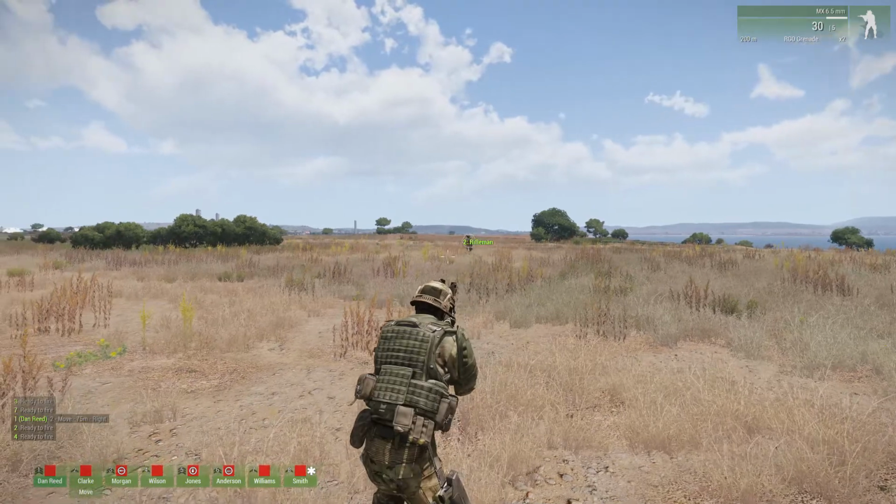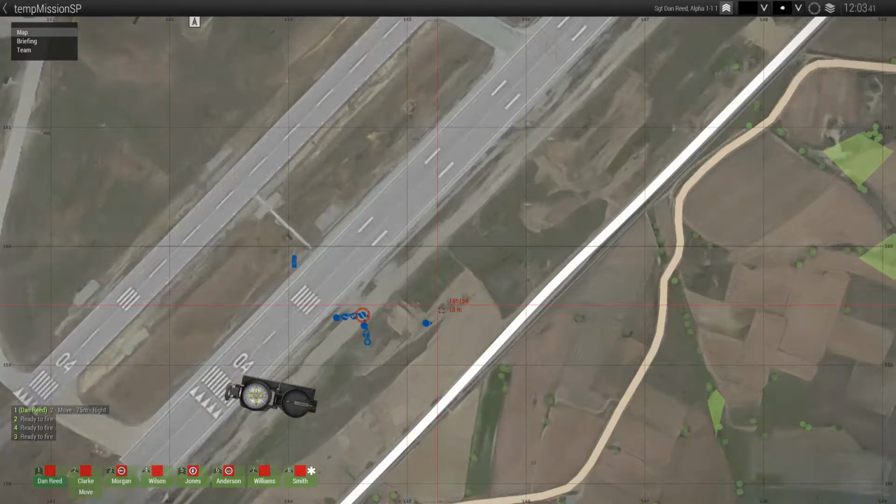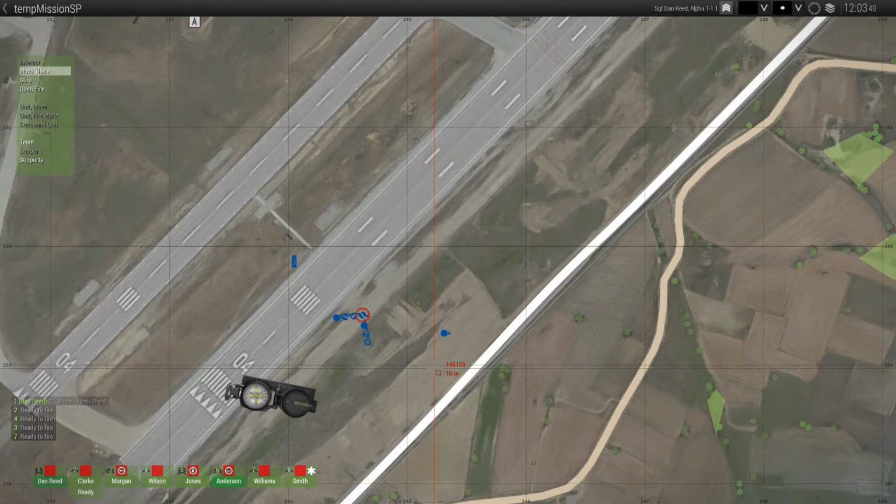So 2 is now going to move over where I directed him to go. All right. Now you can also go into the map view and move your soldiers that way. So if I wanted 6 to move over near 2, I would push F6, and I'll click a place on the map, and he's going to move there.